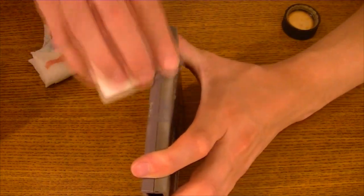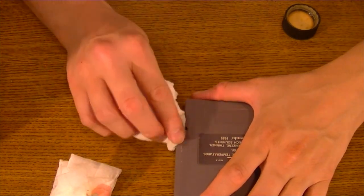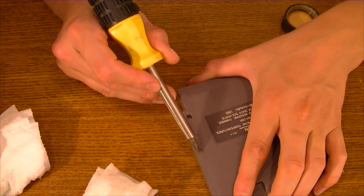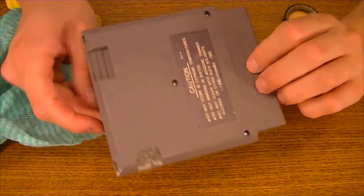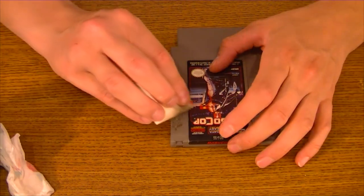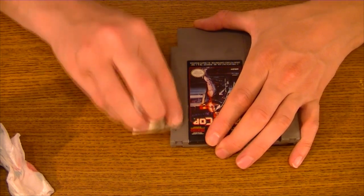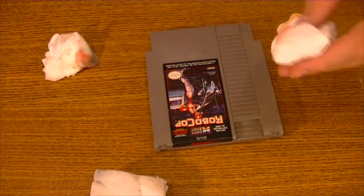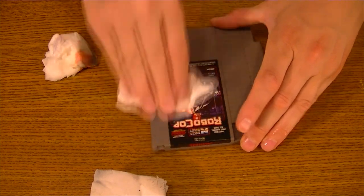So aside from it looking like someone set this side on fire, I have most of this side cleaned up. In order to get it all off, I have to mix it up. Goo Gone, paper towel, fingernail, screwdriver for that fine groove, whatever works. I'm going to do the exact same thing on the other side, except now I have to be careful of the game label. If I work the Goo Gone too closely to this label, or on the label, it will start to peel away. Finally, I'm going to gloss up this label with a little isopropyl and my paper towel.